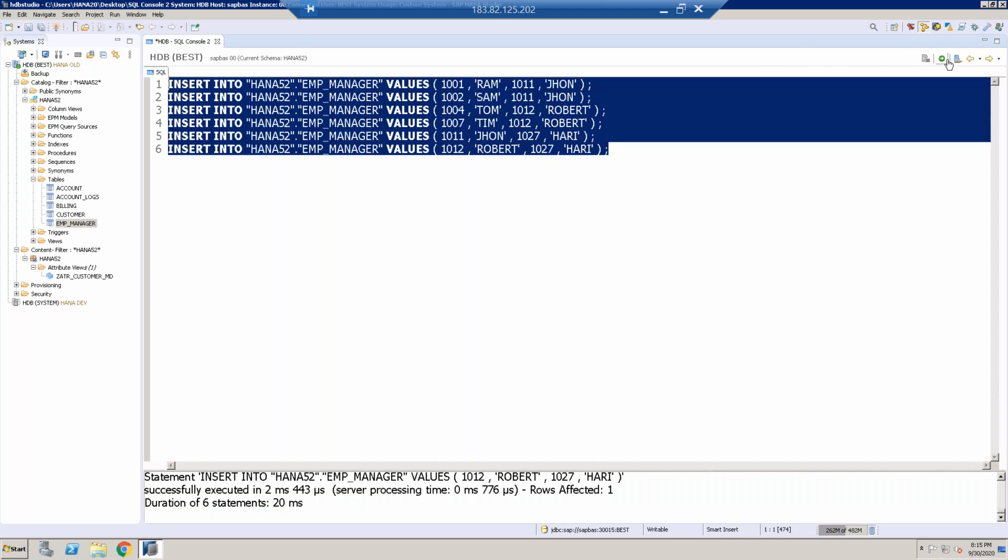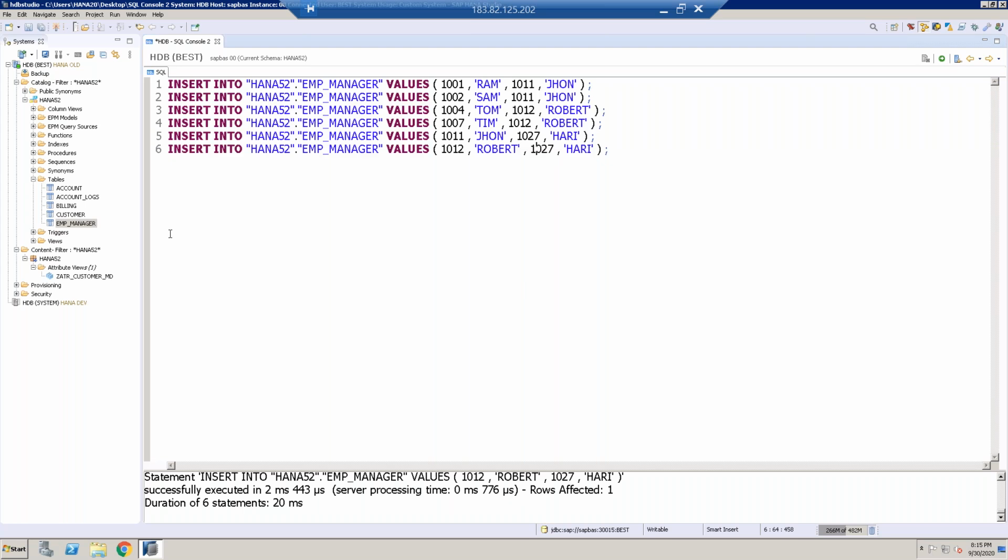So let's save. I'm writing the 6 records into this employee manager table.